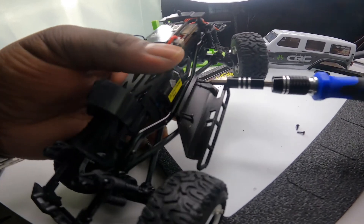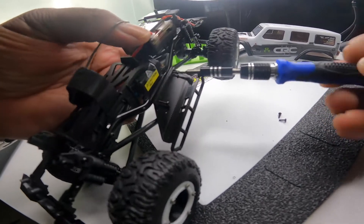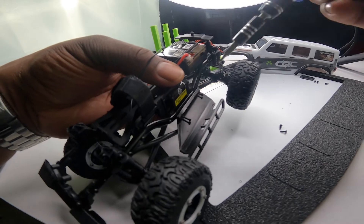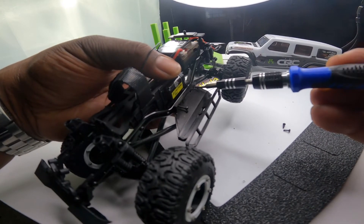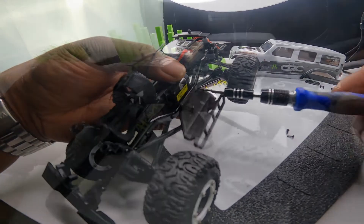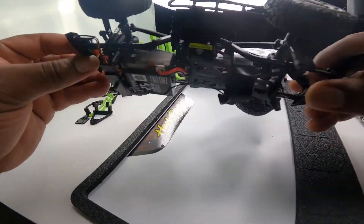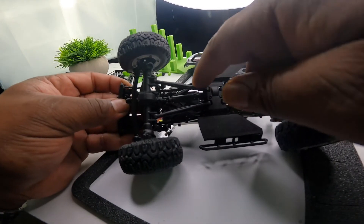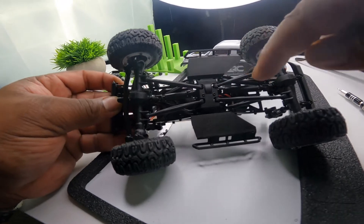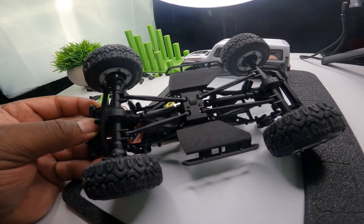You've got to be real careful with this - you've got to get these links back in place, and this side is giving me the blues. Rock sliders are installed. Just remember when you're installing these, make sure you get those long screws on all four of those sides put back into place into the little pivot wall.